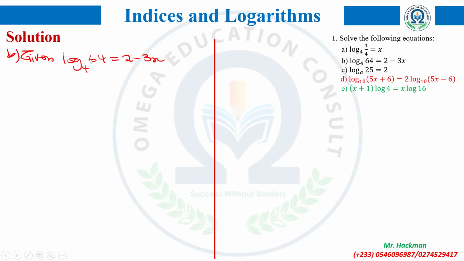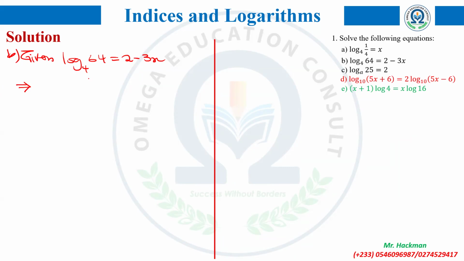Okay, and the other side will contain a log term or terms. If it contains terms, then write it as a single log. But here it contains only one, which is already a single log. So that step will not be necessary. Then the next step is to switch from log to exponential. That is what we are supposed to do here because we have a log statement, not exponential. So we are going to switch.